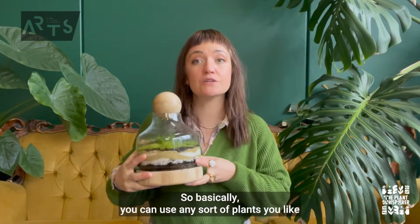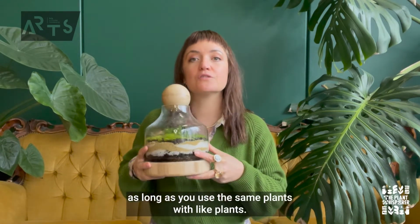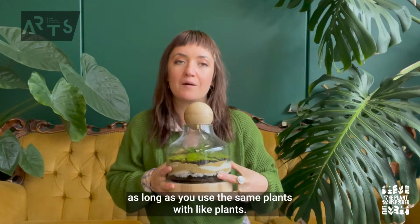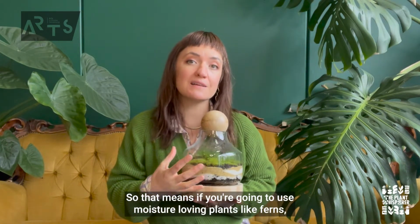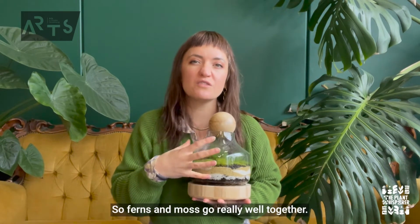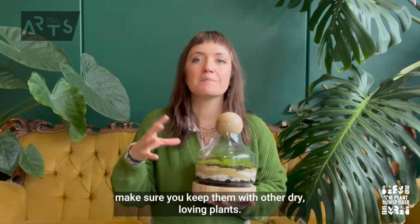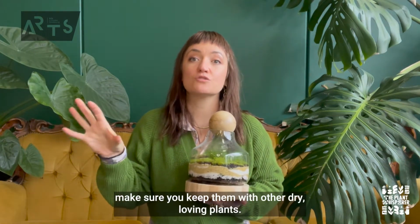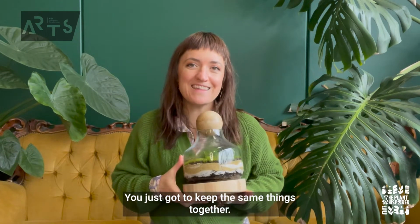So basically you can use any sort of plants you like as long as you use the same plants with like plants. So that means if you're going to use moisture loving plants like ferns, keep them with other moisture loving plants. So ferns and moss go really well together. Or if you're going to use things like succulents and cactuses, make sure you keep them with other dry loving plants. You just got to keep the same things together.